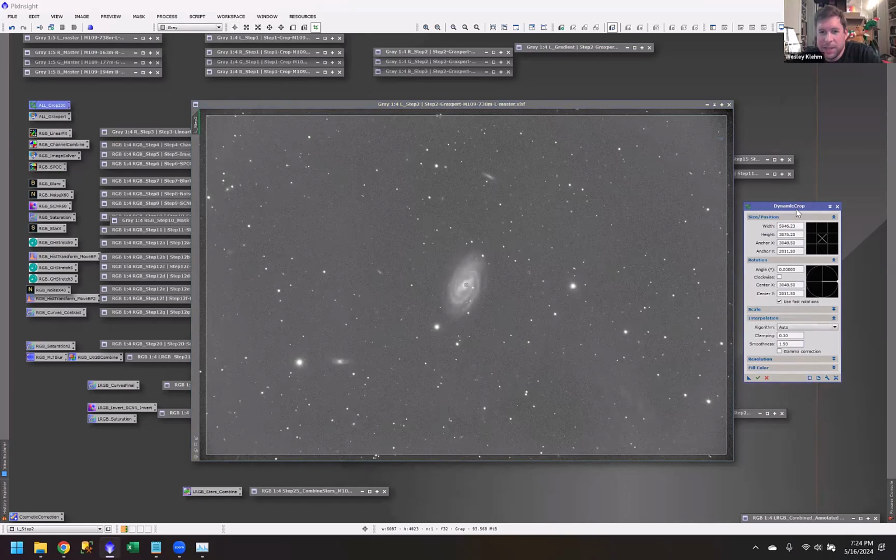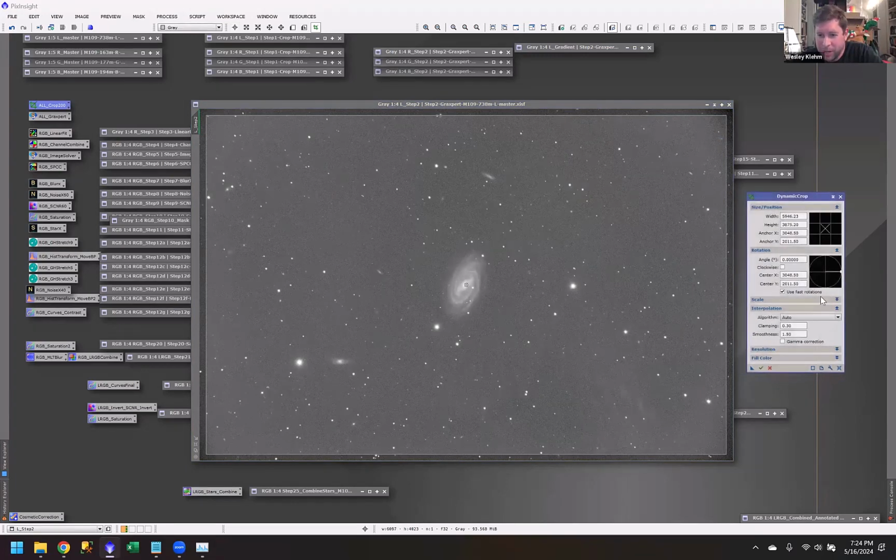So this is a PixInsight process, dynamic crop, and most processes, any tool that you're going to use here, have something like this. You're going to have this little triangle, a check mark, and an X. The X is cancel. The check mark means basically execute or go.